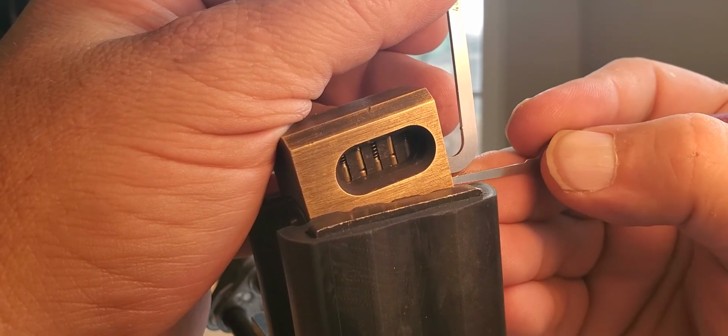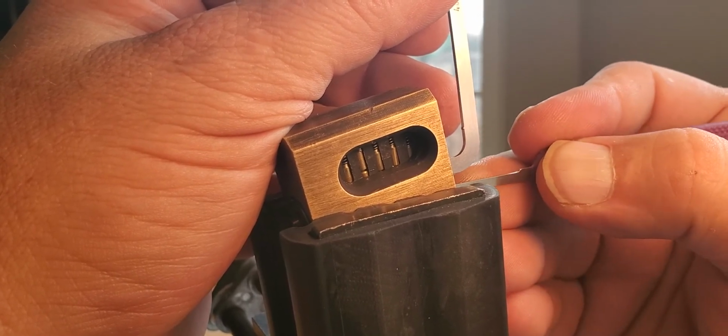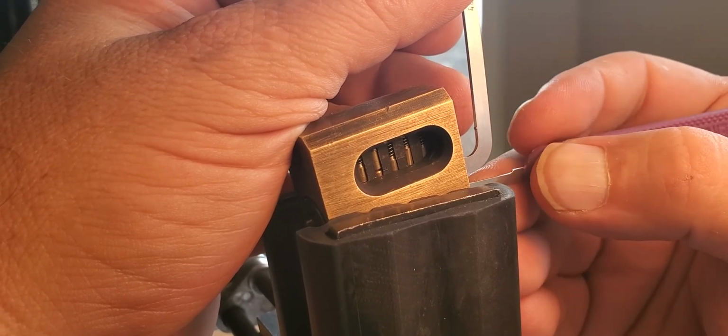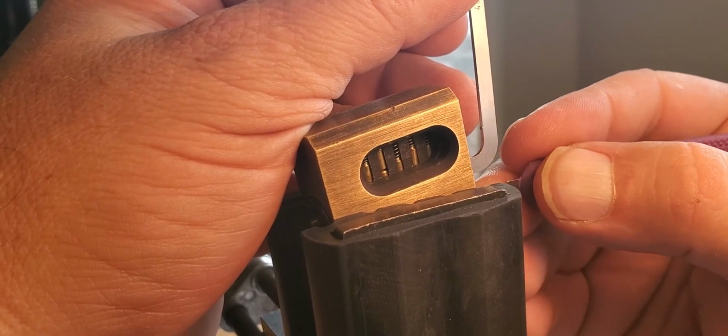And it almost feels like it's set, to be honest with you. Just barely hanging there. And so is number 3. And number 1's the same way. They feel like they're set, but I know they're not. So that tells me that I have an overset pin.